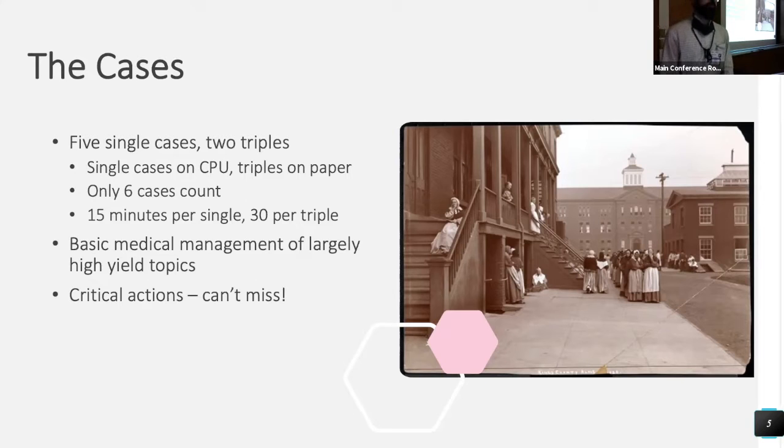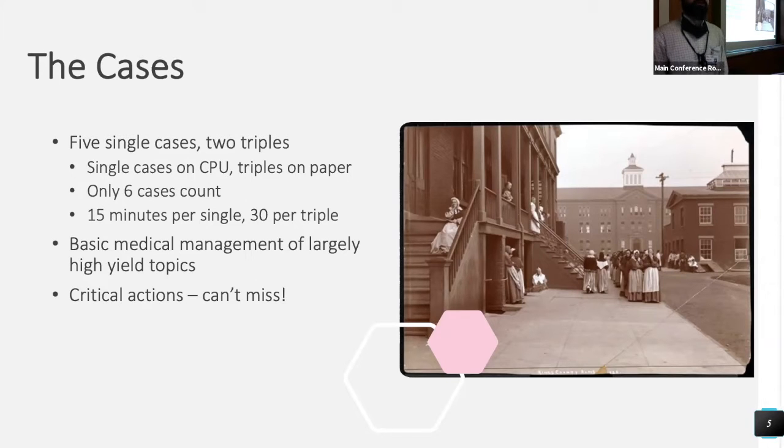Two of them will be triples, where you'll walk into the room, they present you, patient A has come in for this reason, you manage the patient, and somewhere around your assessment and plan and initiating your diagnostics and your orders, they'll say, hey, patient B is here now, and you'll go and evaluate that patient. Same thing, you do your assessment and plan, you put in your initial orders, and then patient C will arrive. And then at that point, you'll be bouncing back and forth between patient A, B, and C, completing all their dispositions, and once you complete the care of all three patients, then the encounter ends. So there's two of those.